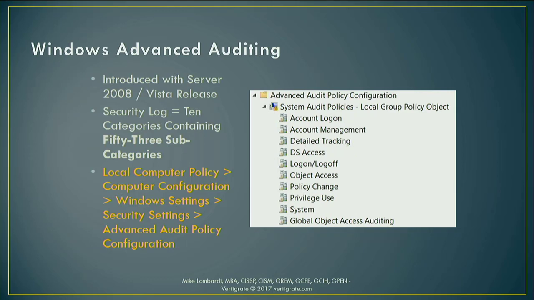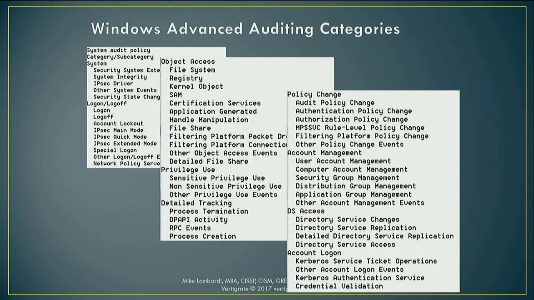So I just checked. Vista was released in 2006. So it's kind of funny that we're talking about this stuff over 10 years later. And the reason we're talking about it, at least from my point of view, is that when I get in on engagements, advanced auditing is rarely taken advantage of. And so that's why I feel like we should be talking about this, because advanced auditing took us from 9 all the way up to 53. And we have these 53 categories on the slide here that we get by turning on advanced auditing. Now, each one of these are configurable.